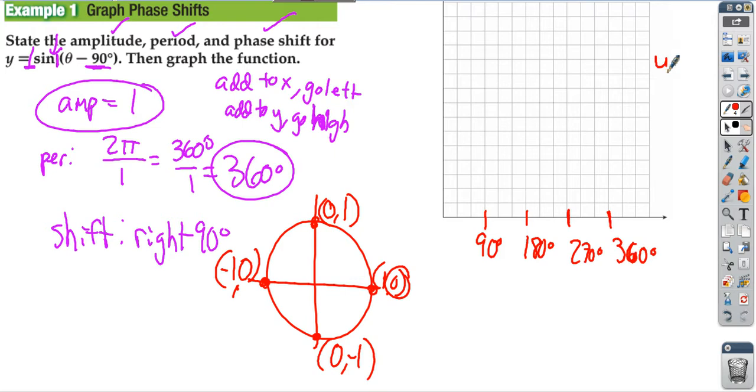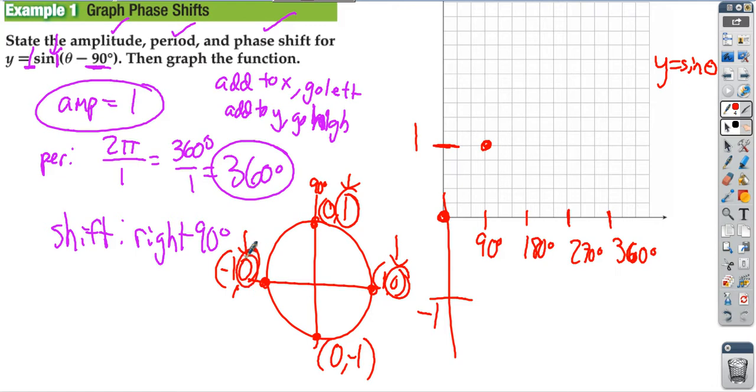Okay, and we're graphing the parent function first, so the sine of theta. So the sine of 0 degrees is 0, so let's put a 0 right there. Let's make this 1, and we'll come down here for negative 1. The sine of 90 degrees, this is 90 right here, the sine of 90 is 1. So that's the point right here. The sine of 180 degrees is 0. And the sine of 270 degrees is right here at negative 1. And then finally, we're back where we started. That's 0, and that's also 360. So we just showed one complete period right there. Our starting point is here. Our ending point is here.